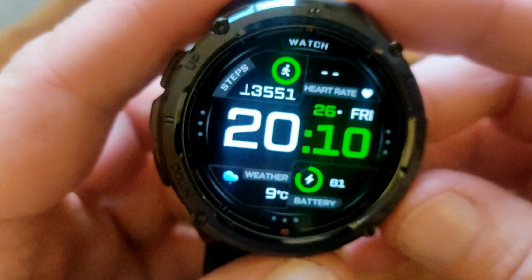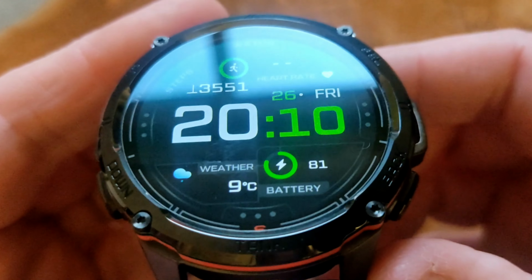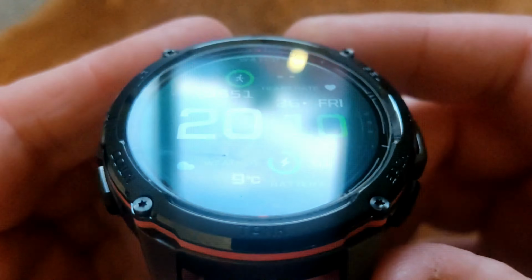Yeah. So the display on these is an OLED display, which means you can view it at any angle and it doesn't lose its brightness, unlike LCD, when you put it at an angle, it's really hard to see, but really nice display on this. It's told me I've done 13,500 steps today, so I should be feeling rather healthy. But it's not doing my heart rate because it's not actually on my wrist. So all the sensors are on the bottom there.